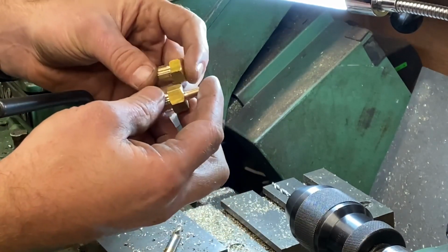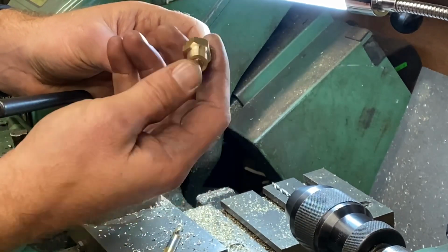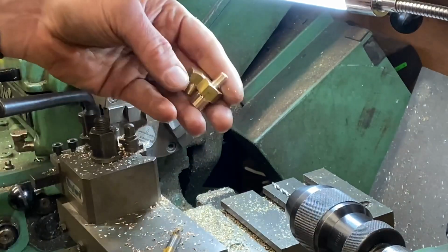If I can really be bothered, I might stamp the club's initials in the side and possibly the size, but I probably won't, in all honesty. So they're done. So they can now go back down to the club, put them in my pocket so they can go into the house and be on the side ready for next Sunday. Now let's have a look at what I've picked up today.